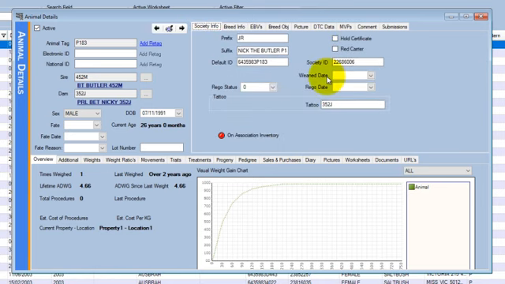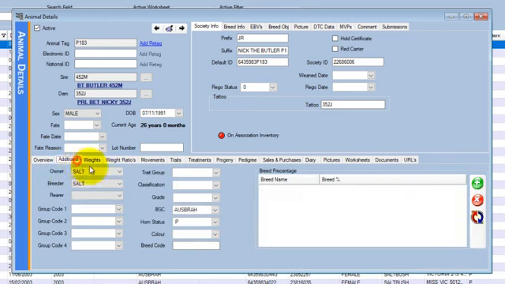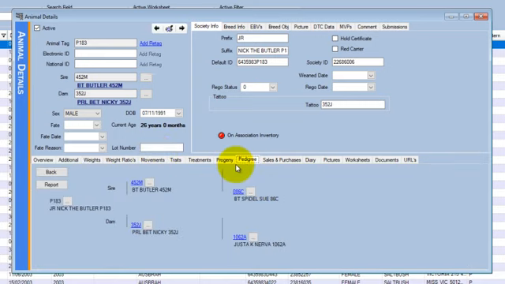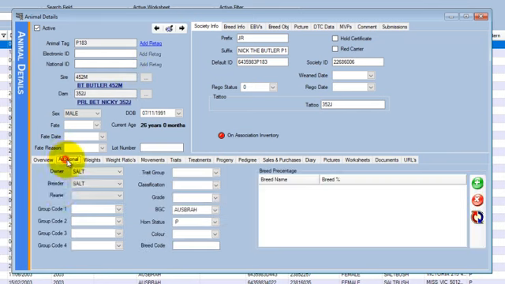Down the bottom you've got your more general information. So we can see the owner and the breeder, horn status and various other information like that. Any weights recorded against the animal, progeny, pedigree, things like that. Up here is your permanent details on the animal. Some of these are permanent as well, like owner and breeder. Owner should only change if the animal's sold. Breeder shouldn't change ever, as it's who bred the animal.